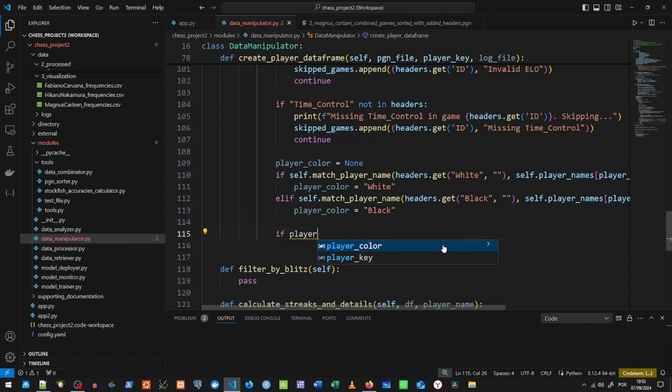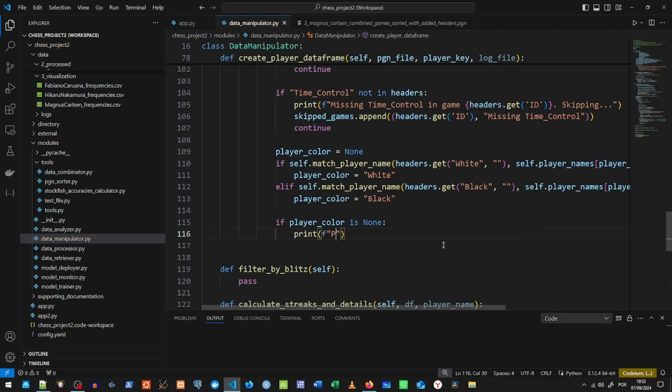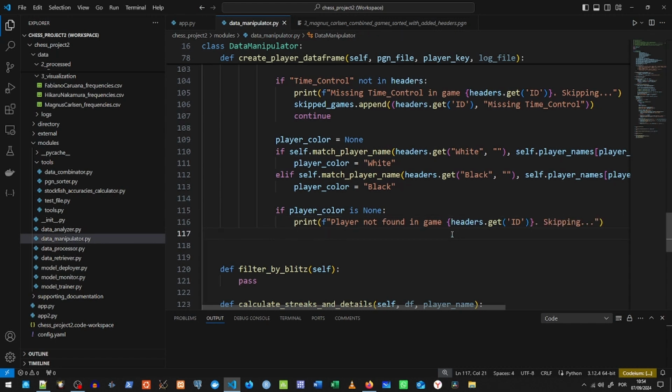If player_color is None, you're going to print player not found in game headers.get("ID"). So skipping.